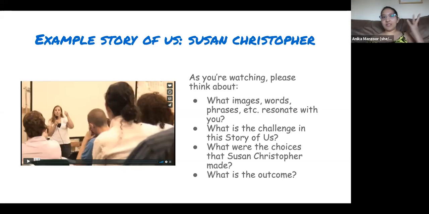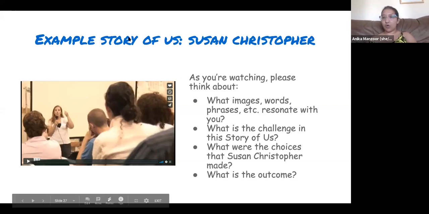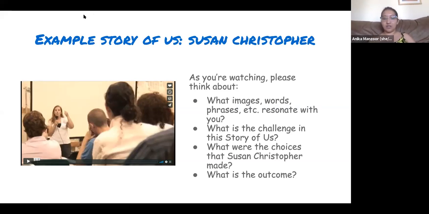Being in a room with people who are so diverse in age and life experience really combated, piggybacking off of Grace's point, it was good to hear her talk about her personal doubts and lost hope, because she's able to use the hope that was in that room to overcome that, right? So when we think back to the framework of public narrative, let me ask Olivia, what would you say was the challenge in Susan Christopher's story? And what was the choice she made, and why did she make that choice?